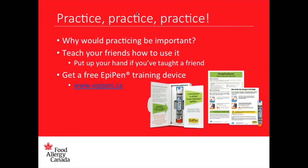Practice is so important. Why? Because you don't know if one day you'll be in a situation where you have to use your epinephrine yourself. I've had to use it myself — I've been in a situation where my parents weren't with me, my siblings weren't with me, my friends weren't with me, and I was in a very public place but still had to use it on my own. It's very important to be independent, know what you're carrying, and know how to use it.